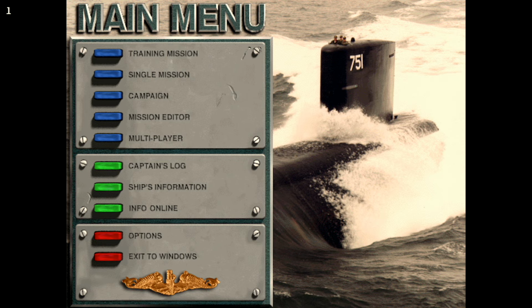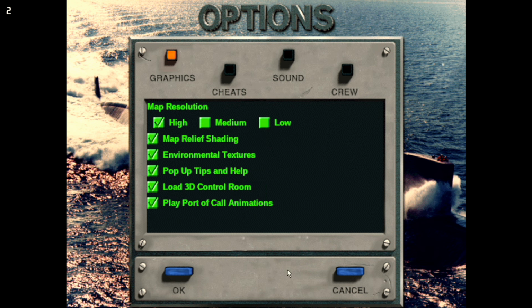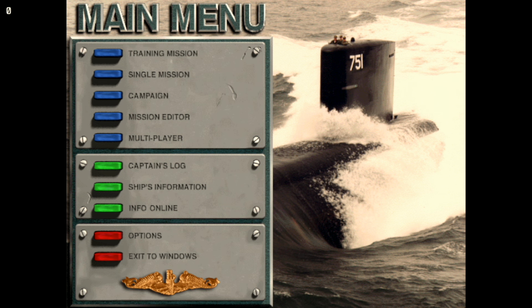So, to have a look at the options menu, the first thing you will note is the fact that the graphics are of course set to the maximum settings, to the surprise of absolutely no one, because this is a game from 1997. One thing I do need to mention, however, is the fact that this game is hard-coded to a resolution of 640x480, which is the one and only resolution available to this game. So that is definitely something worth keeping in mind.